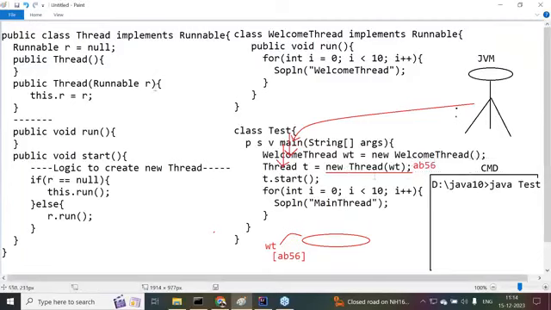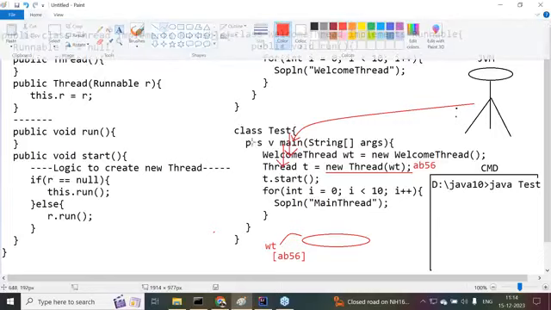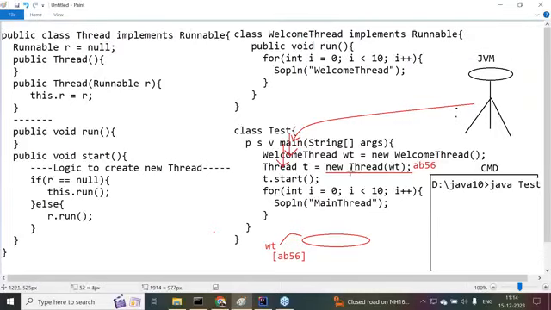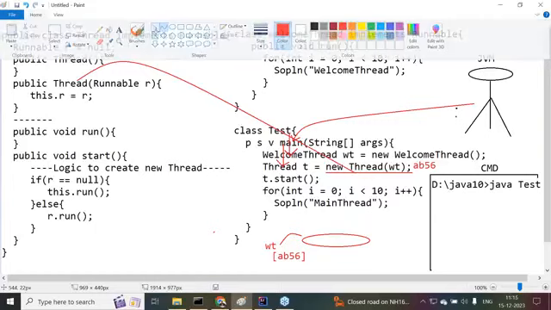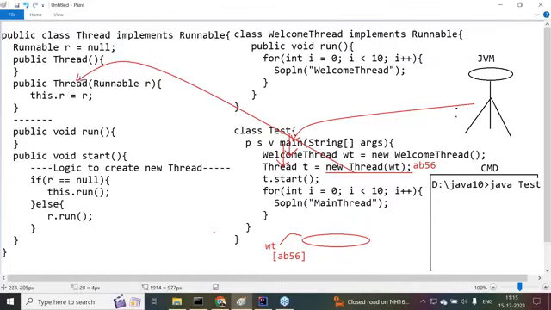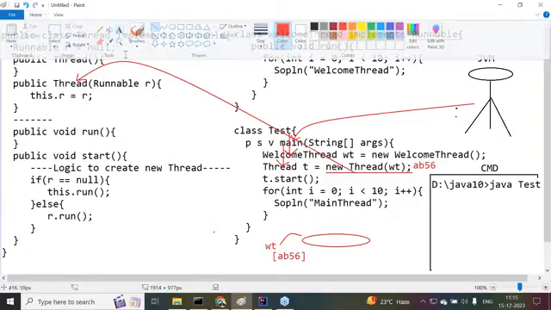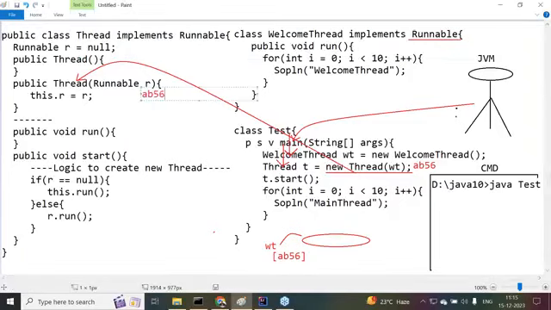Immediately the flow of execution will come from this constructor to the Thread class constructor. What constructor will be executed there? The Thread class constructor. That takes a Runnable reference. Now tell me, this AB56 is a WelcomeThread class reference, so indirectly it is a Runnable reference or not? Am I right or not? It implements Runnable. So automatically WT is a Runnable interface class, so its reference is nothing but a Runnable reference. Automatically that AB56 value will come to the variable r.